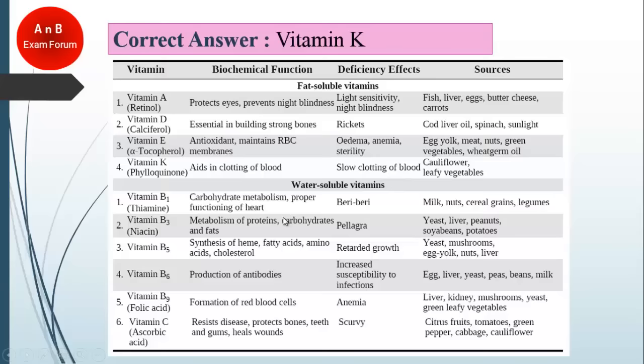Okay, and the next important one is vitamin B9. Its deficiency will cause a person to have anemia. And the important one is vitamin C. What is the chemical name for vitamin C? Ascorbic acid. Learn it by heart. Ascorbic acid. And the deficiency of vitamin C is scurvy, right? And the deficiency of vitamin D will cause rickets. Rickets is a type of bone disease, meaning there will be some standing posture issues. So this table you should remember by heart, students.